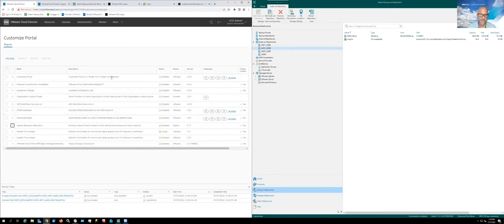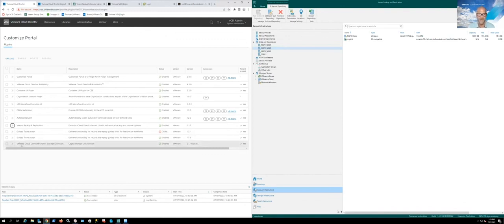Brilliant. So from a cloud provider admin perspective, we've seen the admin steps here: load the plugin, configure the object storage, configure the Veeam connection. In Veeam, set up your scale-out repository and link it all together. Then you're just deciding what offering you want to give to which tenants and what tiers of service you want to provide.